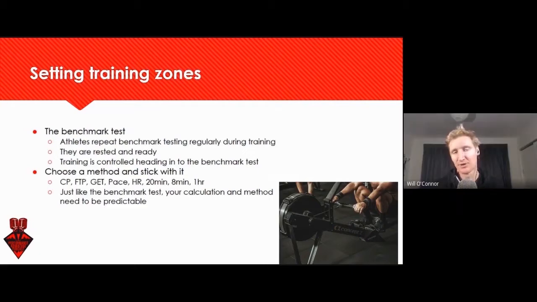That's exactly right. So if we move on to setting training zones, we can get very caught up in the 20-minute, the 5K run, the 10K run, the 400, 200 meter CSS swim time trials. But in actual fact, like Matt showed in his study, there's an underlying fundamental, as we showed in that crossover continuum of the energy system graph, that we're just trying to get a threshold, and there are so many ways you can go about it. What are some of the ways you use, Matt?